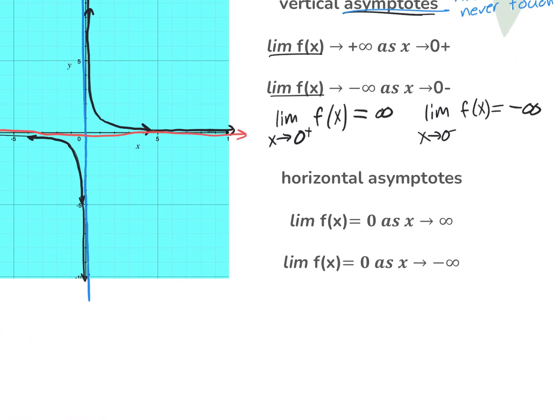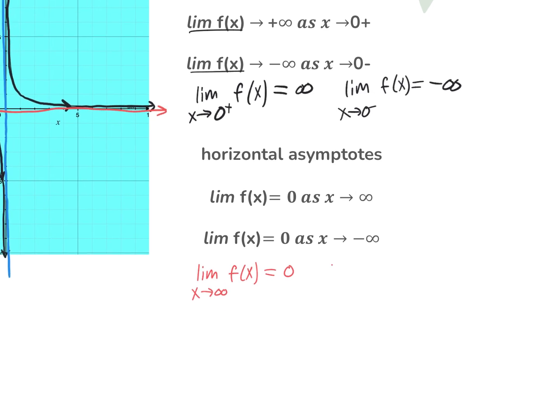Again, in limit definition, which you guys are going to see in calculus, you can say the limit as x approaches positive infinity of f of x. Meaning if you plug in really big numbers into our function, you're going to get a number super close to 0, so we could say the limit as it approaches infinity is 0, right? Similarly, if I say the limit as x approaches negative infinity, if I plug in really big negative numbers into our function, we also approach 0, right?